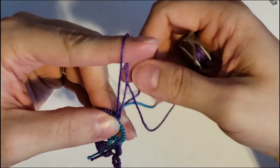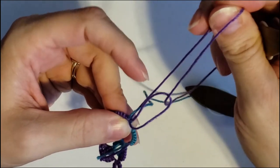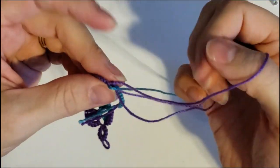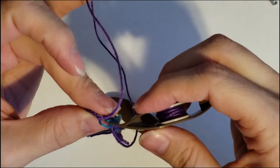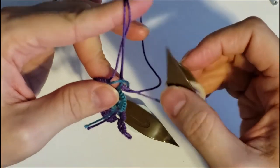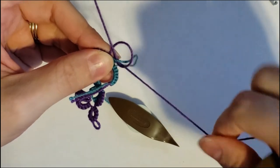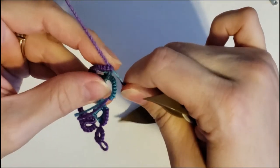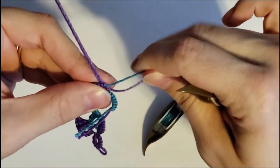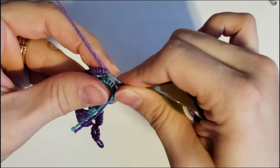Then grab the shuttle thread in the back of that loop that you just made to pull that first loop back through the picot. And then after that first loop is pulled back through the picot, you want to grab that loop that just got formed, that's wrapped around it, and we're going to pull on that one. And in doing so, it's going to make that first loop smaller, and we want to bring that first loop all the way down to snug right next to the last stitch. Okay, I am tensioning my core thread a little bit to make sure that that's not getting in the way and I'm actually pulled tight.